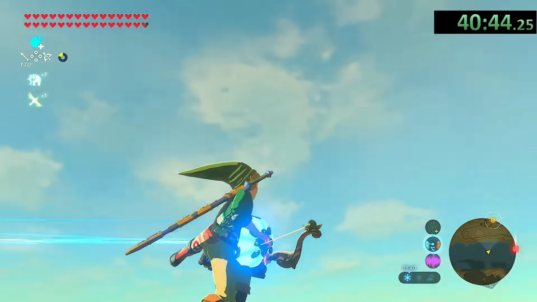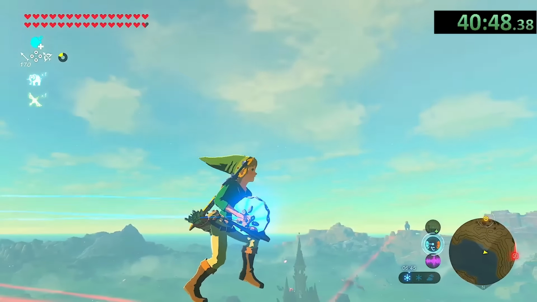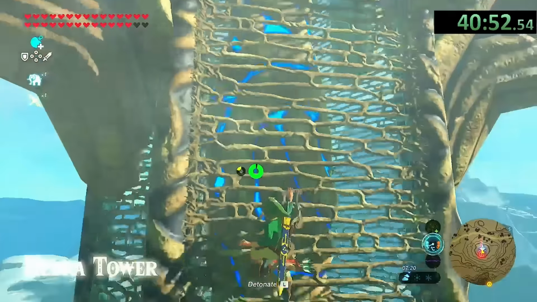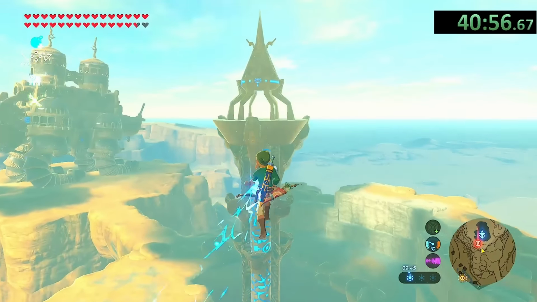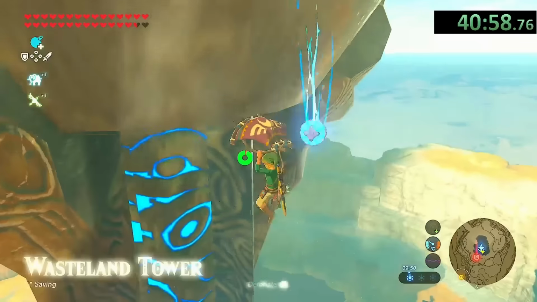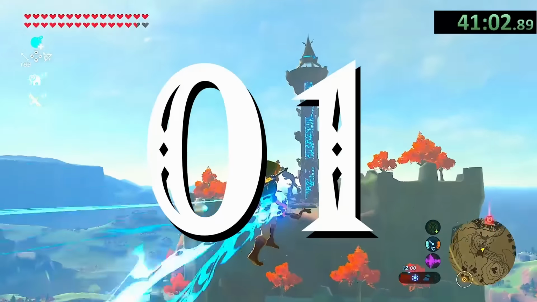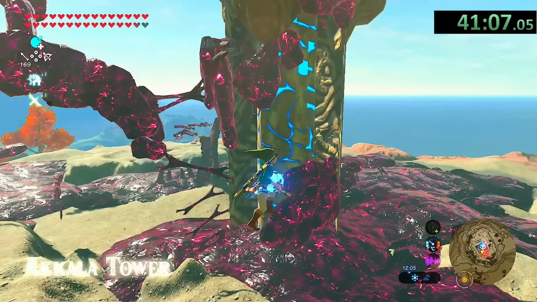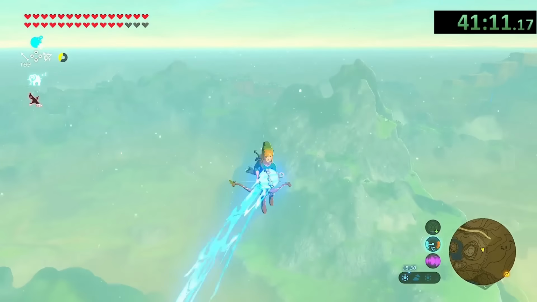Eldin Tower is just above the peak of the castle. And for the top 3 tallest, we have number 3, Hebra, followed by only the tiniest bit of extra height to barely snag the number 2 spot, the Wasteland Tower. And finally, at number 1, Akkala is by far the highest in elevation. There is no contest. The difference between the highest and lowest is insanely impressive.